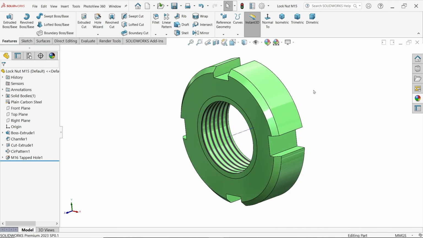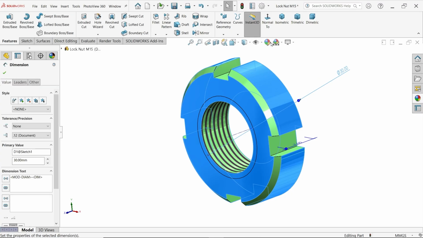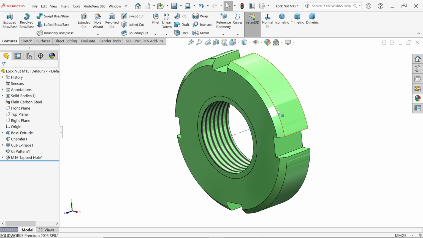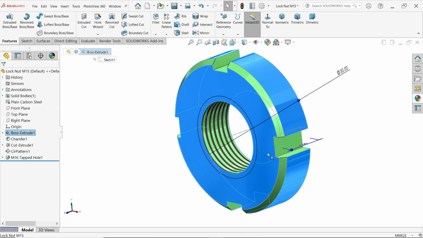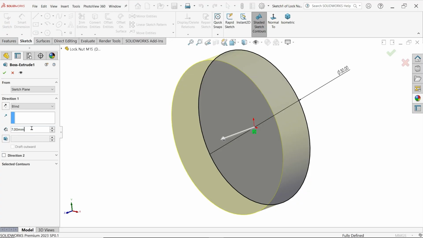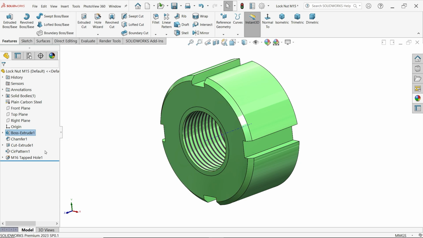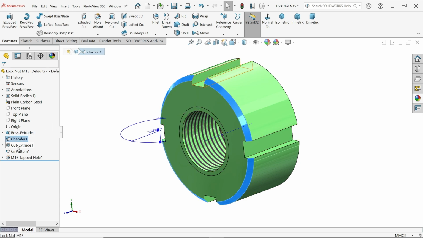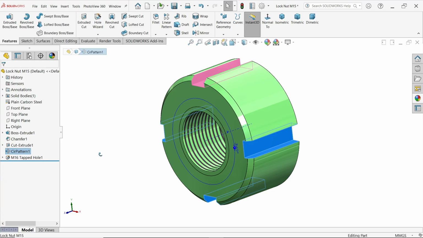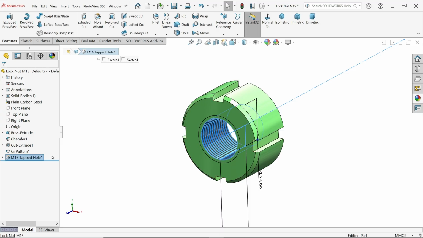Okay, let's see what we can do. First, we will change the diameter. Double click 30, enter. Just refresh and it becomes big. Okay. Again select, or even to edit, and here from 7, 15. Okay. Look. Cutout same, chamfer same, circular pattern also same, and even the inside hole also same.